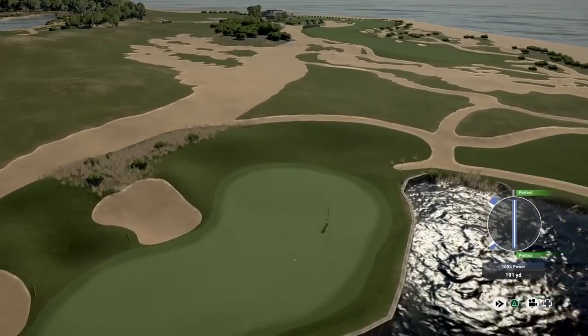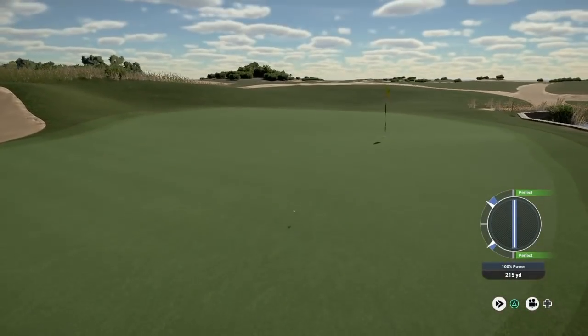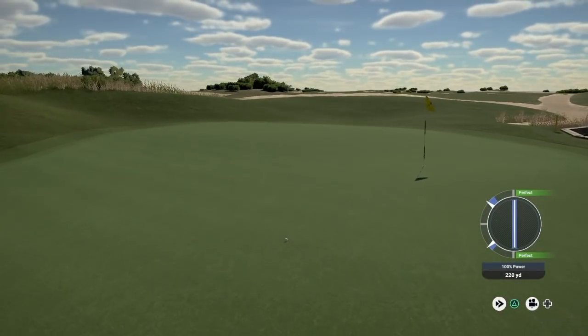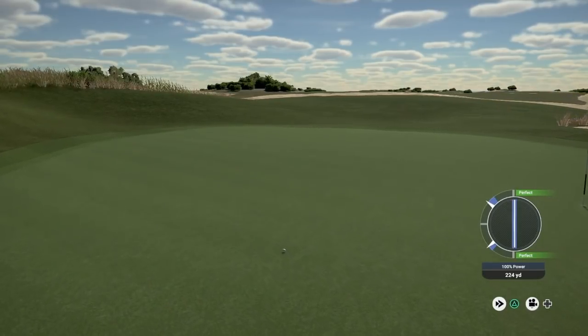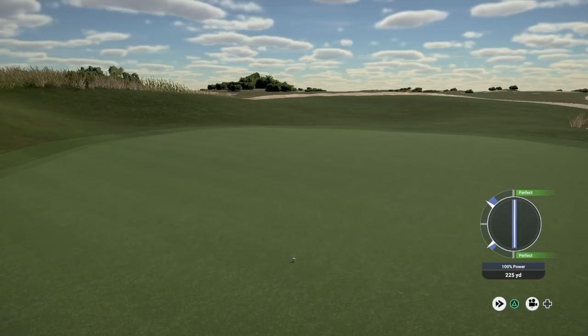I think this club here is absolutely perfect. This should be good. Come on, just find this little slope. The only thing with that is the green does slope away from the hole, so you're never really going to get close to this hole.